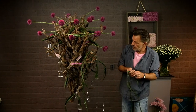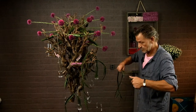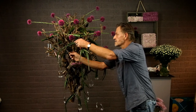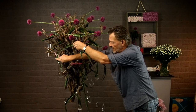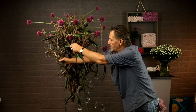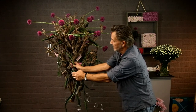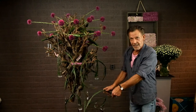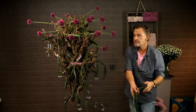Oh, funny. I cut only a few. I totally forget about this side. Broken, so. Let's see if I hang it in, this one around the stick. It now needs water, but I'm so used to it. It should be in water, if it's available, then it should do so. Let it go, let it hang. Very playful. Like we all are sometimes.